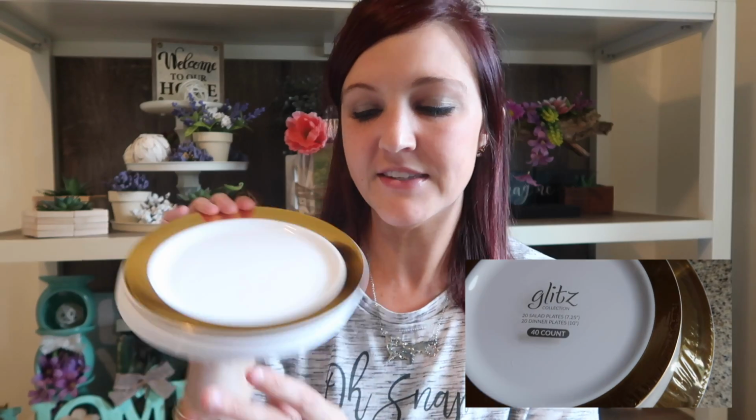I am also reviewing a product from Party Bargains. They are these really pretty gold rimmed plates. So they sent me a whole package of them. You get 20 of the bigger plates, and these are 10¼ inch wide, and then these are 7½ inches wide as well. These are so pretty, and they're so thick, so they're a pretty good quality for a disposable plate. You can use these for anything.